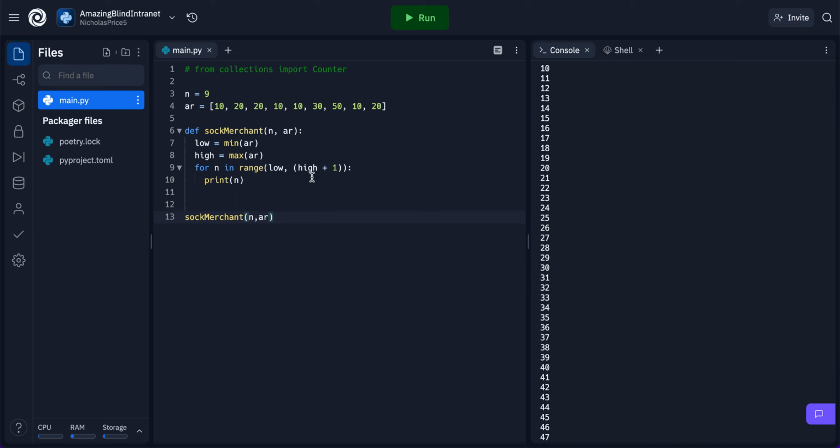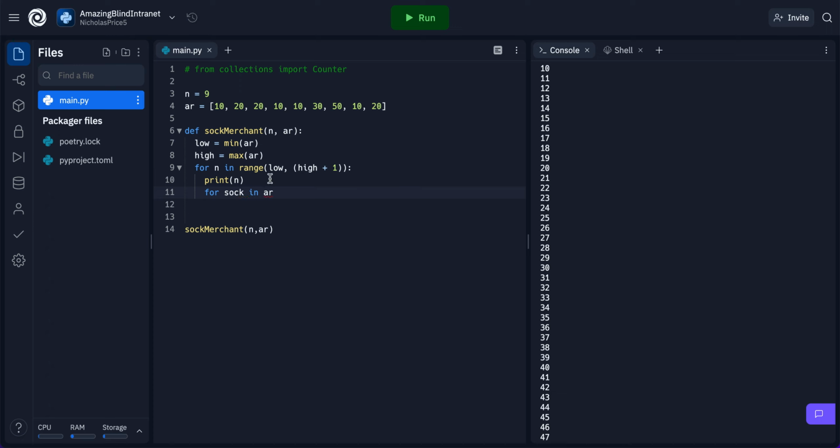So now that we have the type of socks that we could encounter, we want to take that first type and then loop through this array and keep track of the number of times that this number is equal to these numbers. So essentially, we have picked the lowest number sock type. Lowest number sock type is 10. We want to loop through this array and see how many times sock type 10 occurs. So how would we do that? We would write another loop: for sock in array.